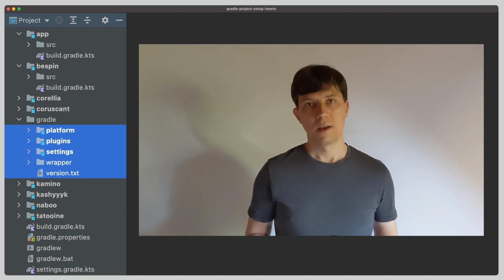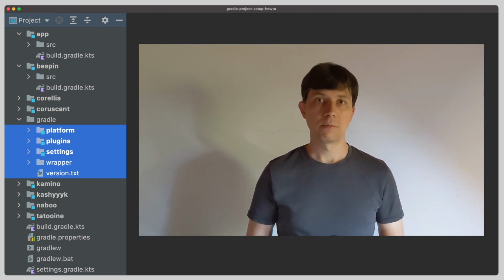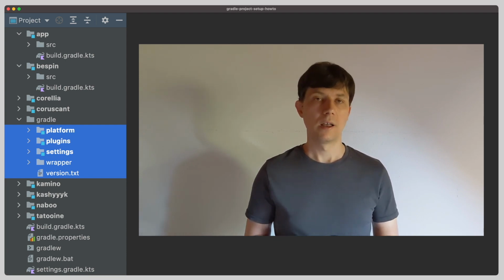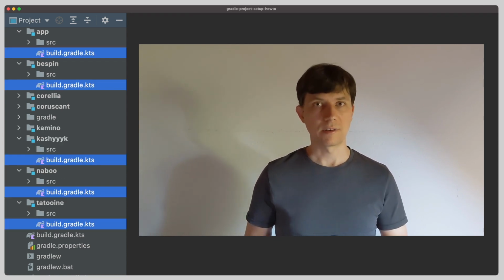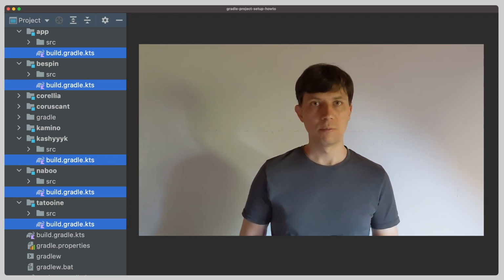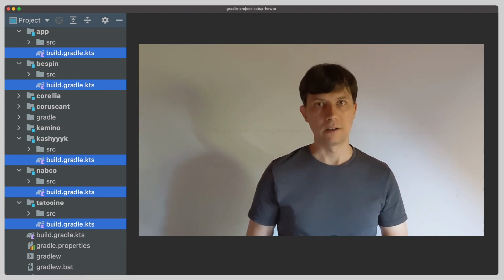Let's first have a quick look at the general project folder structure. In this setup, I put many things into the Gradle folder. So then, during development of the project, where the build itself is not changed, you can collapse this folder and it doesn't interfere too much with other concerns in the software development. Then in this example, our software has multiple components in multiple Gradle subprojects. Each of them is located in a folder and has a build Gradle file.